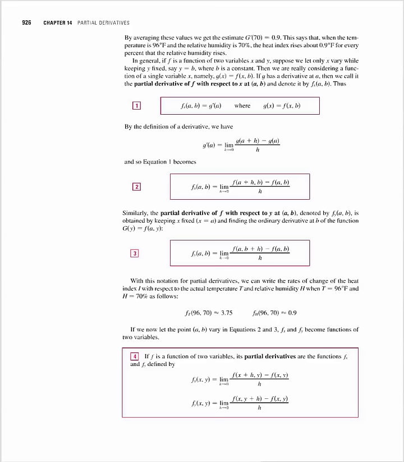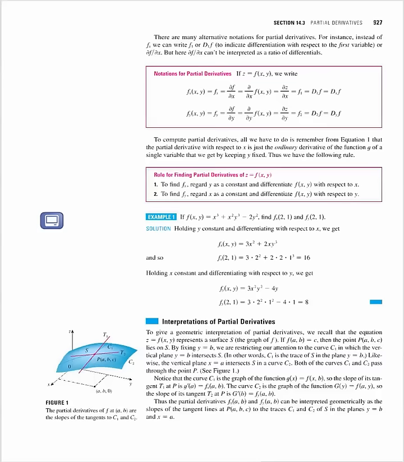The takeaway from this example, and the takeaway in general from the definition of partial derivatives, is that a partial derivative of a function of x and y, let's say, with respect to x, is the derivative where you treat y like a constant and you vary x. You want to hold one variable constant and take the derivative with respect to the other. You're asking, how does the function change when I vary only one variable?